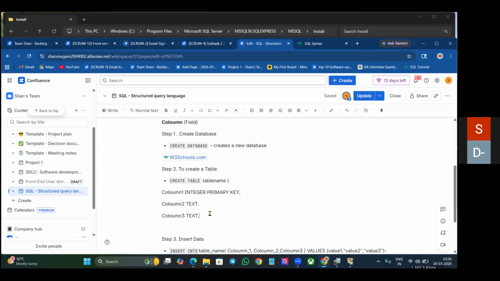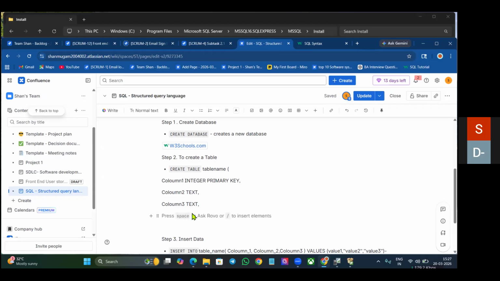Now enter, close the parenthesis. You can add more columns if you need. And close the statement with the semicolon.